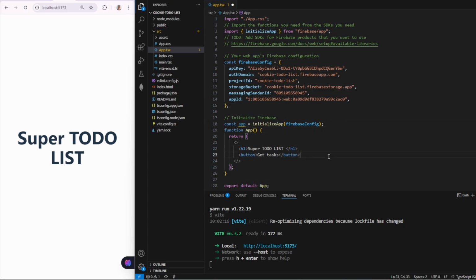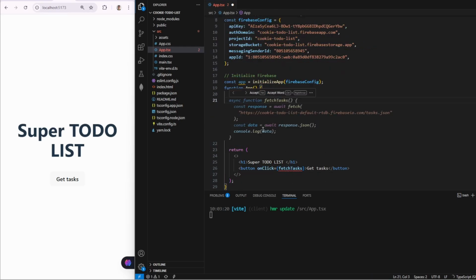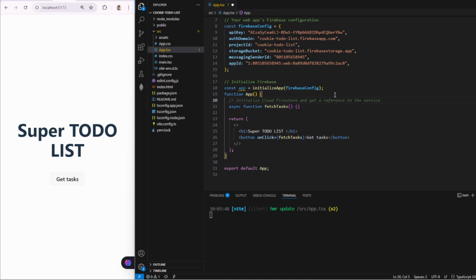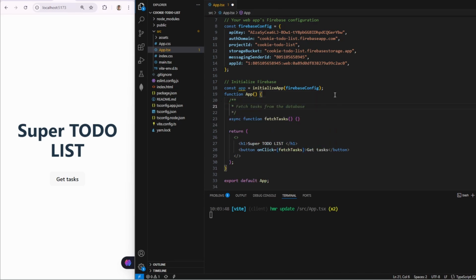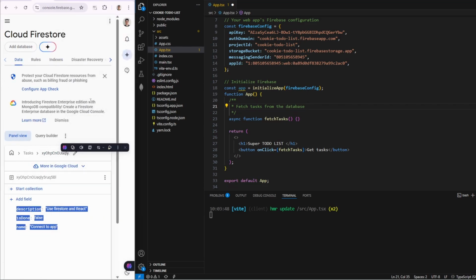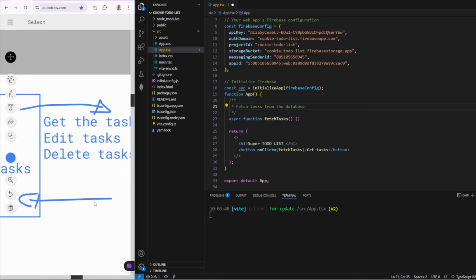task. We are going to create a single button, get tasks, like this. Boop, I click on it, nothing happens, of course. And now I would like that when I click on the button, I fetch the tasks. Right, we'll create the function fetchTasks. It's empty for now. Let's think about what we want to do. What is this function going to do? It will fetch tasks from the database. So it will go to the database, ask, hey, please tell me what task exists in the database, give it back. And so it will give back the tasks.